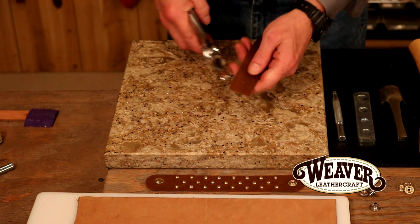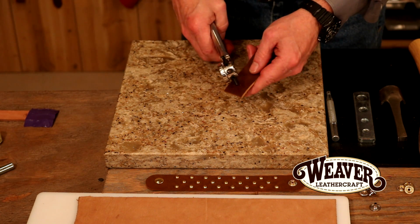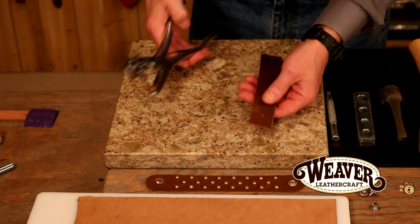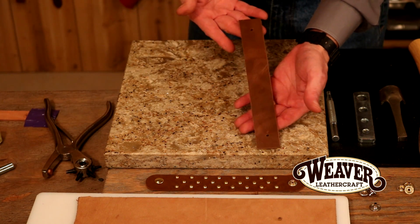So not critical. Now, a little snug is nice. That's going to give it some good durability, but not perfect there. We don't have to be exact by any means. Okay, so we've got our holes.